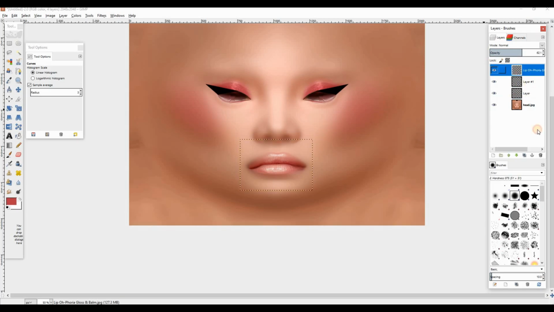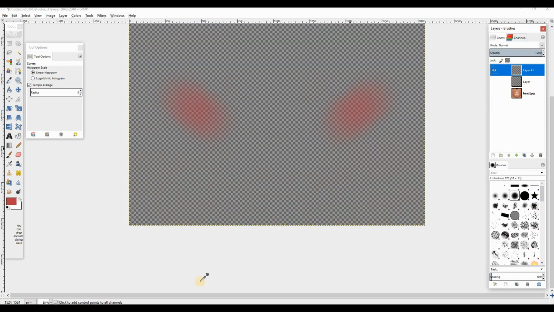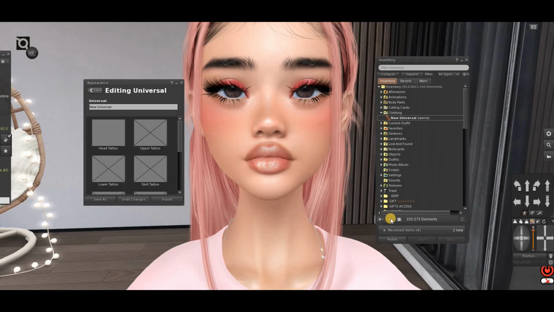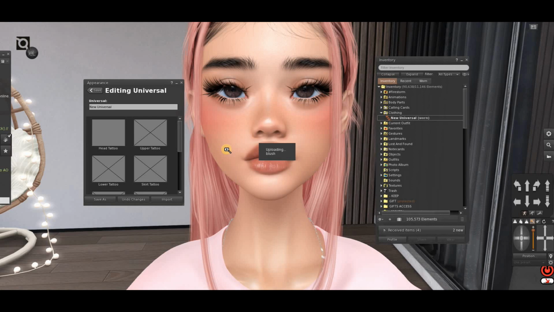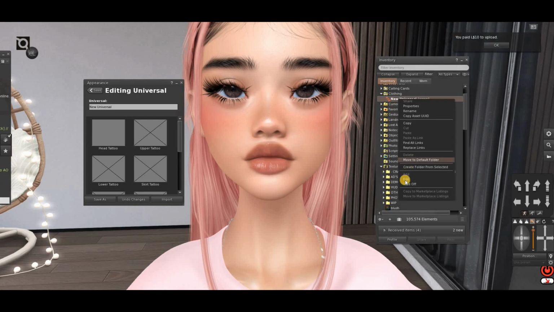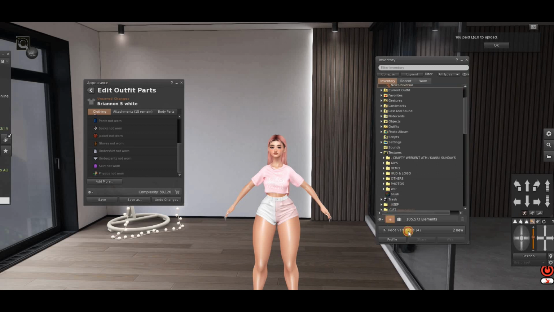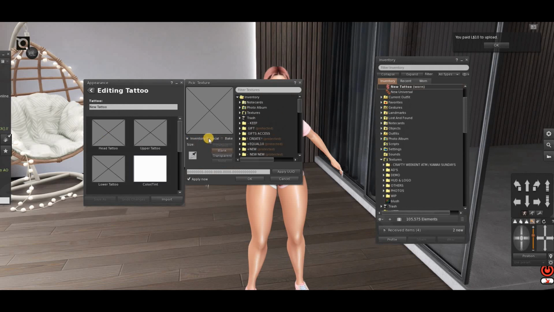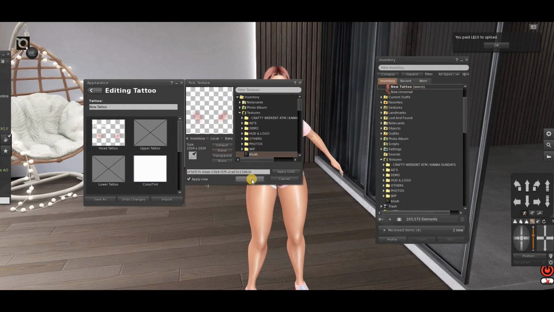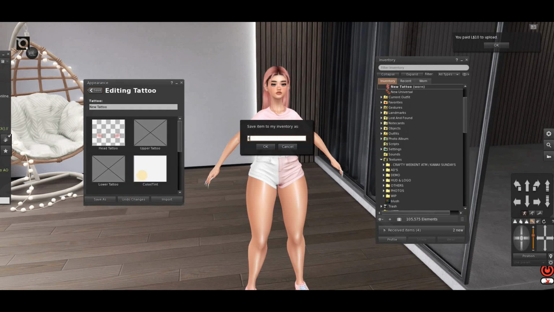So let's say from all of this, you wanna upload the blush only. We're gonna export the blush only. And then you're gonna click on the plus, upload image, call it blush, and you're gonna take this off, click on the plus, clothing, tattoo, and here is the thing where we're gonna sell it in this tattoo form, edit, and then you're not gonna go on local, you go on your texture, blush, and save as blush.